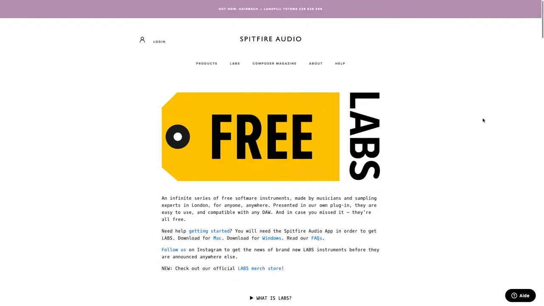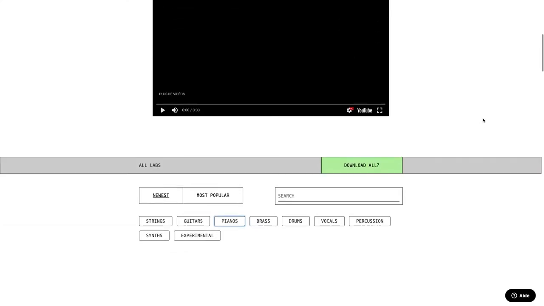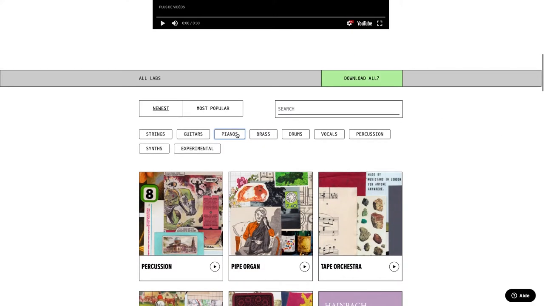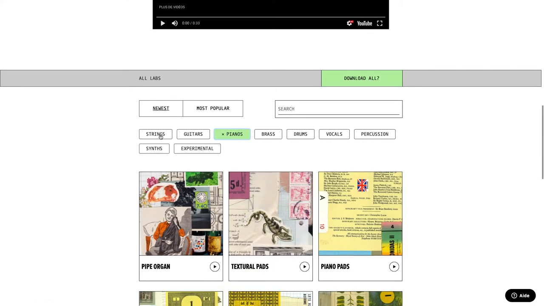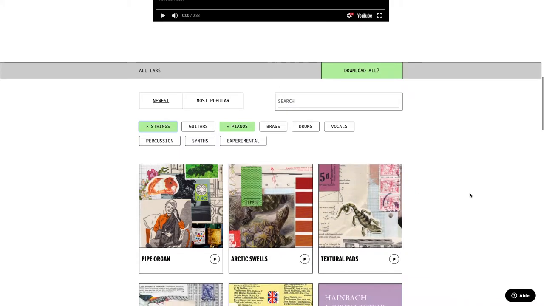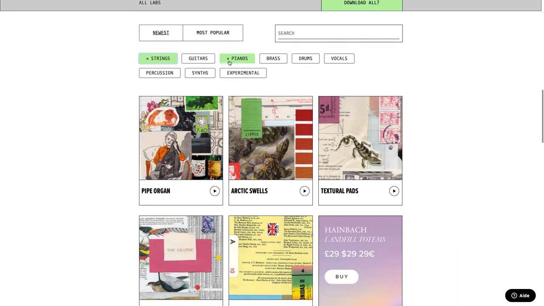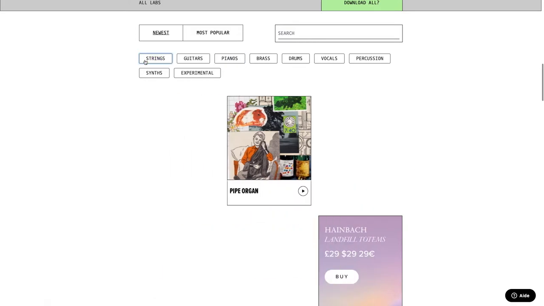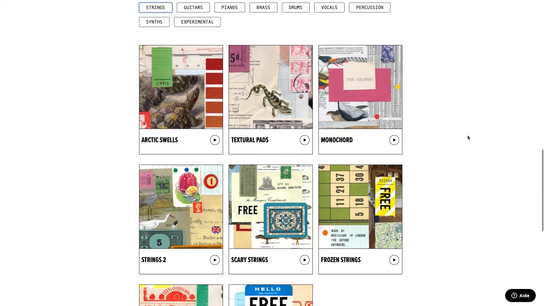If you're looking for quality virtual instruments like a piano or orchestral sounds, Labs by Spitfire is your choice. This one's stacked with high quality sounds. Granted, you don't get a lot of control over these sounds, but hey, it's a freebie, you can't really complain. And even if you're an intermediate or a professional producer, you can still use Labs as a sketching tool.